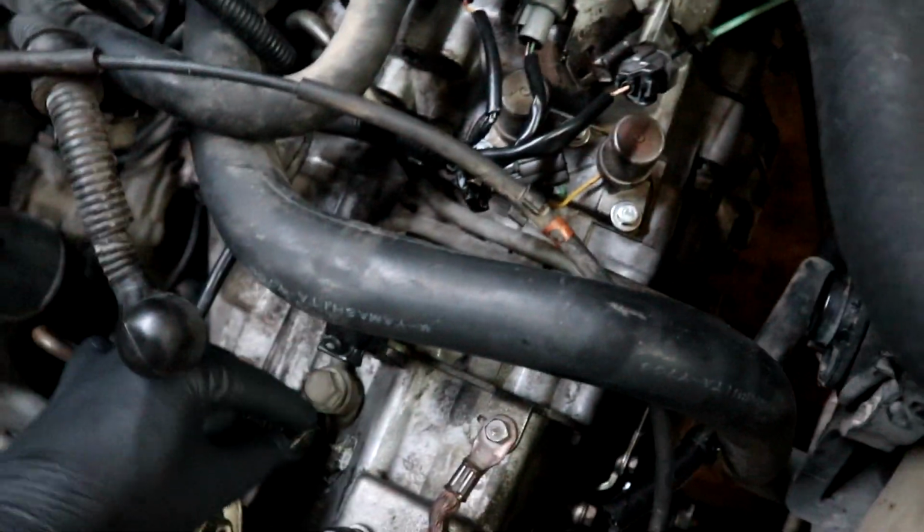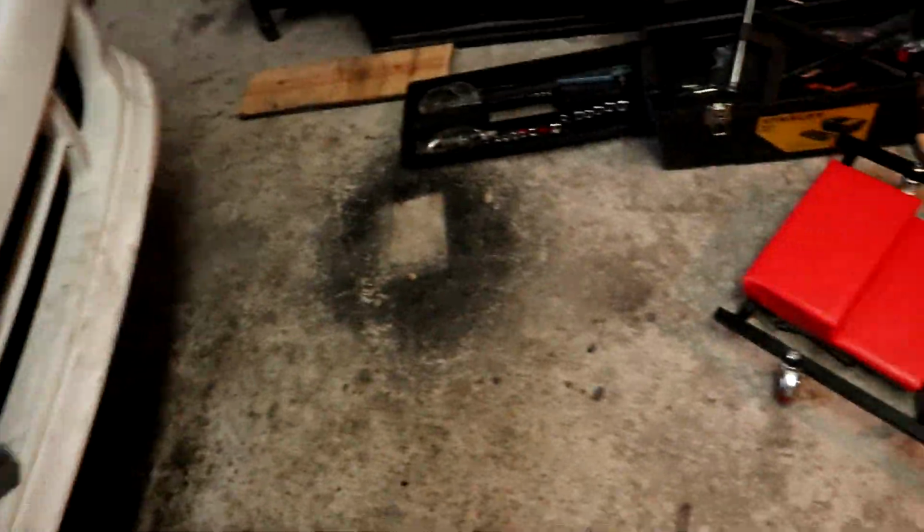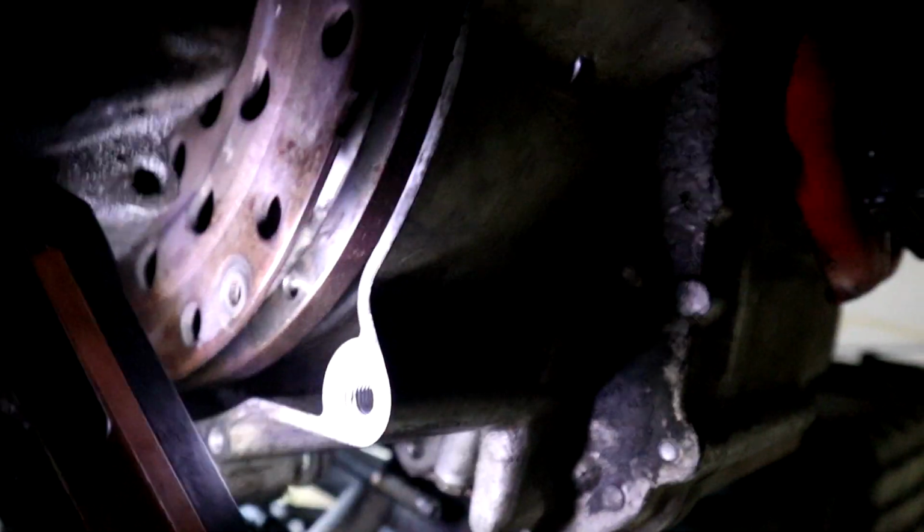Alright, it's aligned. Now we can just bolt it in. So many adjustments. I had to lift it up, moving it around because it literally was skewed. And the biggest problem, I'll get on my little garage creeper. Get out of the car. The biggest problem was this. Wait, I have to shine some light. See, the torque converter was sticking out, literally touching this plate.